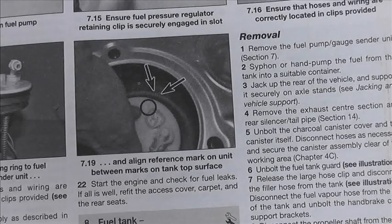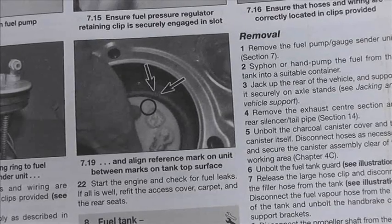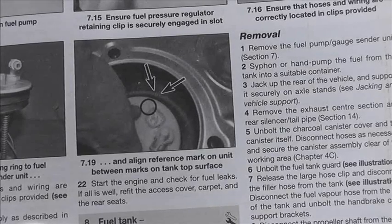Take 3. Okay, a bit of bonus footage here. When I put that plug back together from testing the earth, I noticed that the earth pin of the sender unit was loose in the housing. So I clicked it back in there. That might have been like that all the time, and then a good bash has made a bit of a duff connection, not a connection at all. So me taking that apart, noticing the earth pin was loose in the plug body and putting it back in has made it work properly.